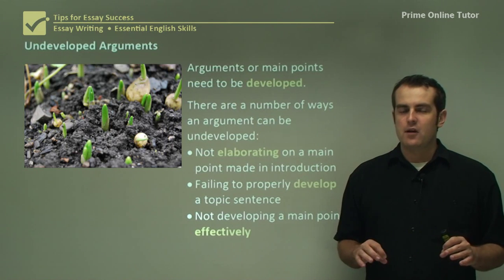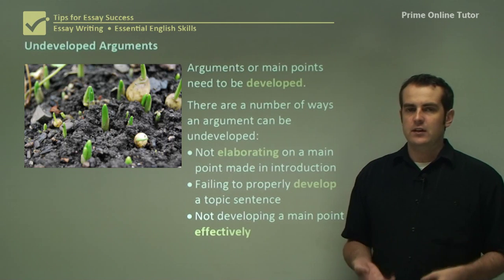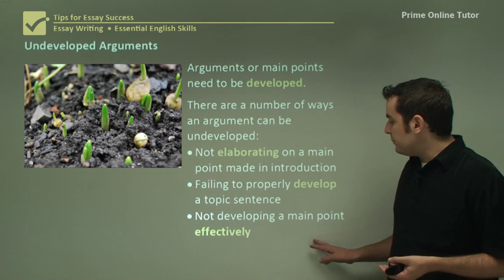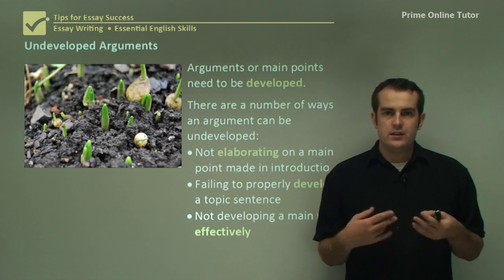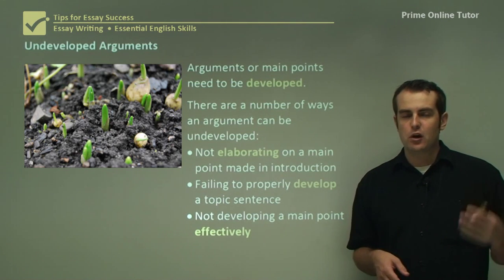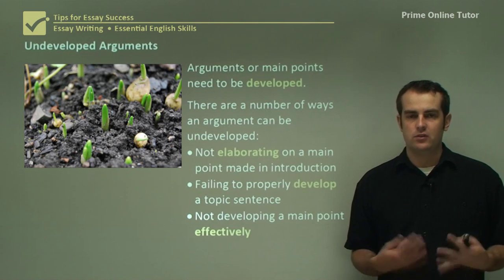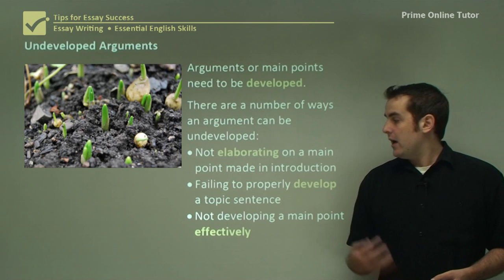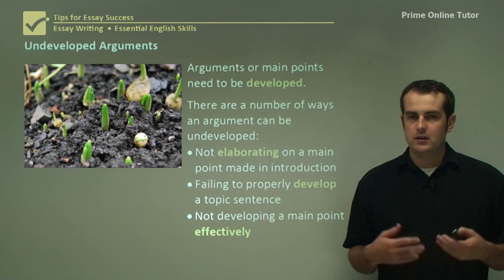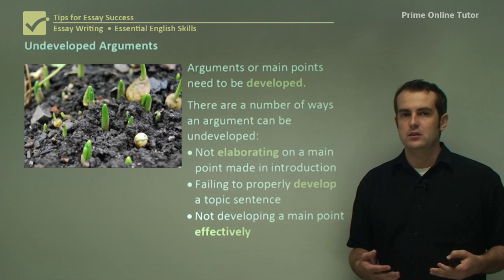Now, the next thing is not developing any sort of main point effectively, which means if you start off with your first paragraph as your big main point and you only go on with it for a paragraph, and then you spend the rest of your essay talking about other things which aren't really related, that's not really developing your main points effectively. So you need to go through them in as much detail as is reasonable within the time frame and the word limits that you have, really elaborating, expanding, and satisfying the criteria of developing your main point.